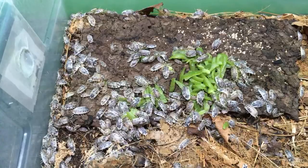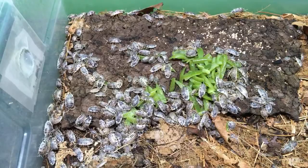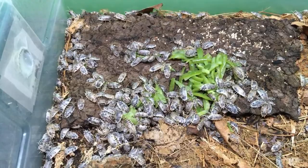Some fish love isopods. Have you ever tried giving them to puffers? I'm curious to hear how that goes. I've often wanted to find out how many people have tried feeding them to puffers, because it seems like they'd be perfect for puffer fish of appropriate size. I've thought about doing dwarf whites with pea puffers but I've never done it.